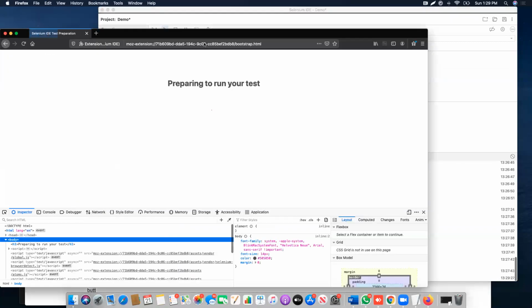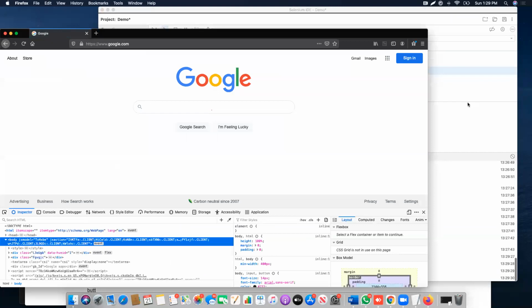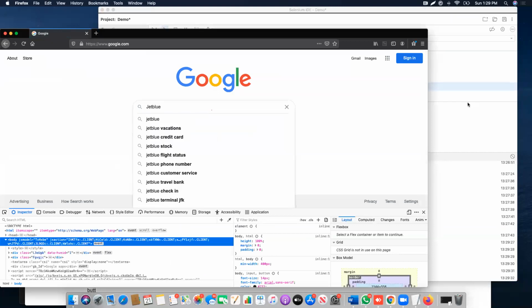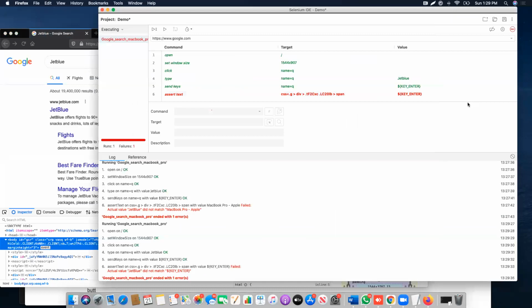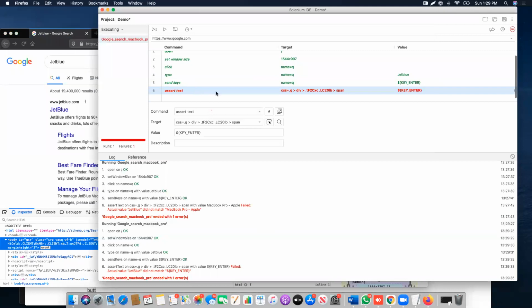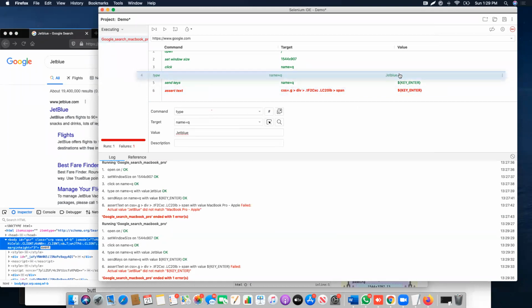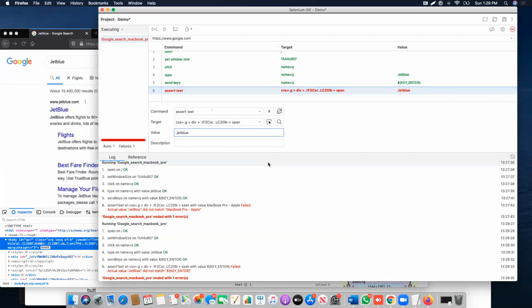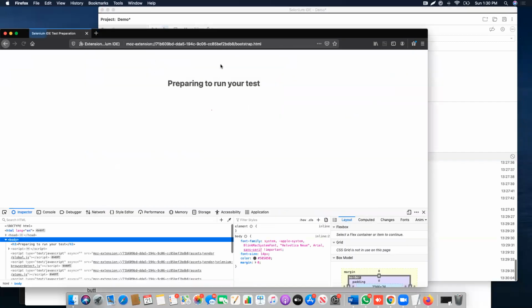Let's see. Now go ahead and run that real quick. Okay, never mind. But you need to update it there, right? Let me see. I updated right here. So this should be a text value because probably it doesn't have access to what this key means, enter key. So I'm going to just change it to regular text, JetBlue. Okay, I thought it would work, but okay. Go ahead and save that real quick. Okay, go ahead and run it.